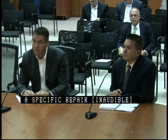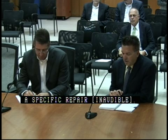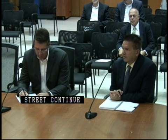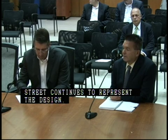So in order to cross our T's and dot our I's, we prepared a specific repair plan of Congress Street in the area of this project to ensure that the city of Boston is indeed on board with the proposed improvements to Congress Street. Will the public hearings be scheduled so that it is one unified hearing? That is our intent, yes. This section of Congress Street continues to represent the Seaport Square Master Plan designs with the impervious pavers, concrete sidewalk, street trees, street lighting. Essentially, the master plan that was approved by this commission several years ago, we're continuing those details in this section of Congress Street.